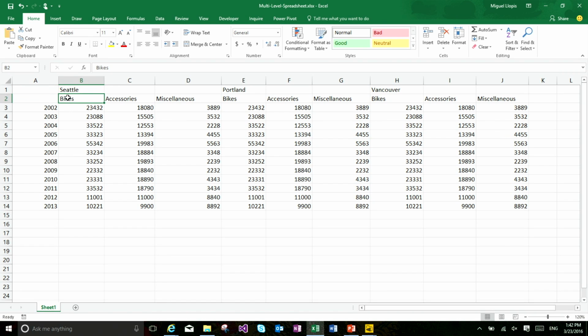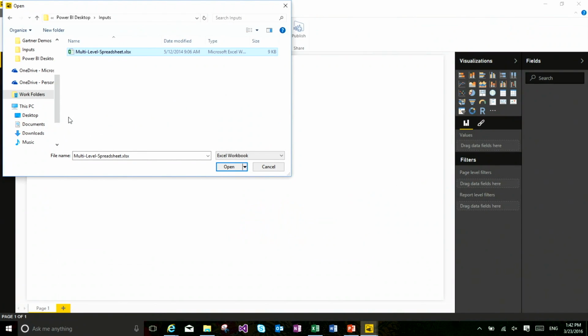Now, because you're so smart, you'll look at this and say, yeah, sure, I see Seattle in column B, and I assume that it means that this entire range has sales for Seattle, and then the intersection would be sales for the bikes product category in 2002 in Seattle. You understand that because you're such a smart person, but a tool doesn't really understand that out of the box. As part of your data preparation and data reshaping operation, you'll need to tell the tool how to understand this data, so you can start grouping these values and analyzing trends and so on. So that's exactly what we're going to do in this first demo.